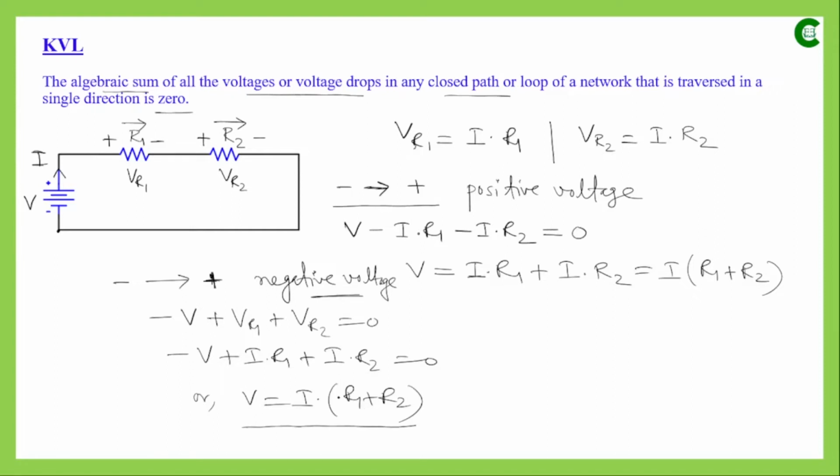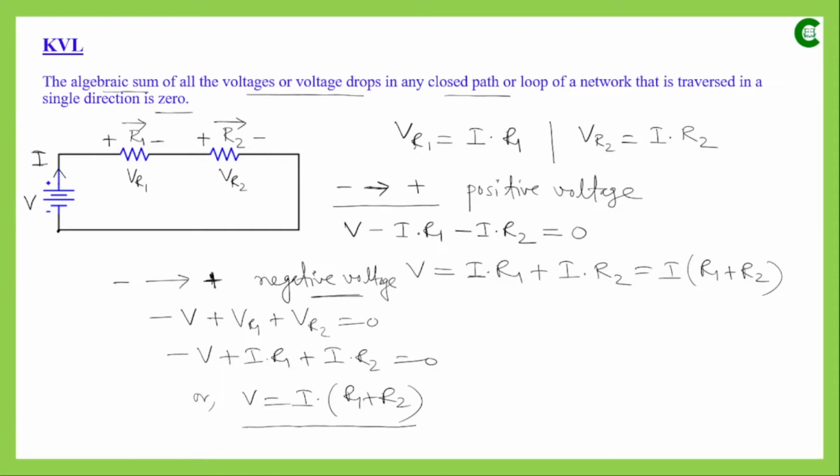That means when we follow Kirchhoff's voltage law, when we do mesh analysis, definitely the polarity is important for a voltage source, but whatever convention we follow when moving from negative to positive terminal, whether that voltage is taken as negative voltage or positive voltage, that doesn't matter. Finally we will get the same result.